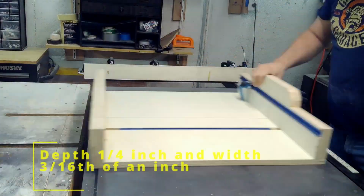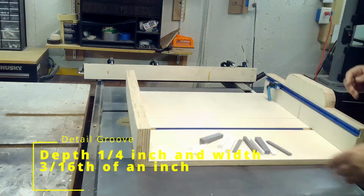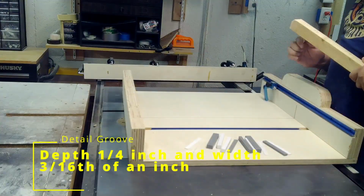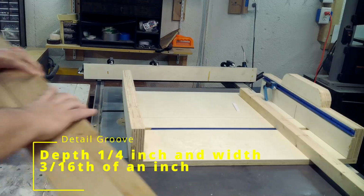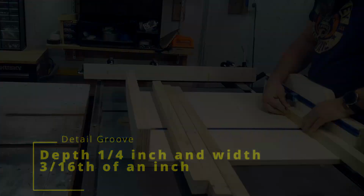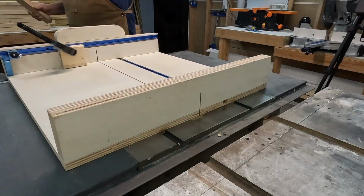Once you're done with that, the next thing I decided was a little groove for a detail. Fun fact, I decided this way later, but through the magic of video editing, I can pretend I decided this right this moment. I played around with different depths and sizes, but settled on 3/16 of an inch wide and 1/4 inch deep. So I set the depth of my blade to 1/4 inch and made 2 passes with a table saw at that 33.5 inch mark we made earlier.